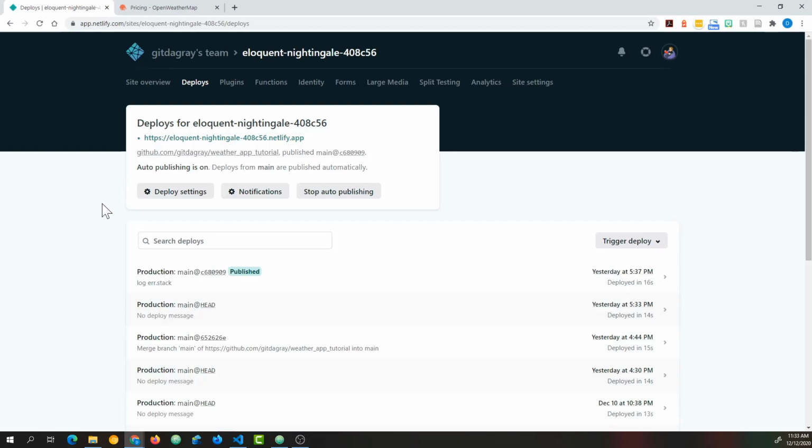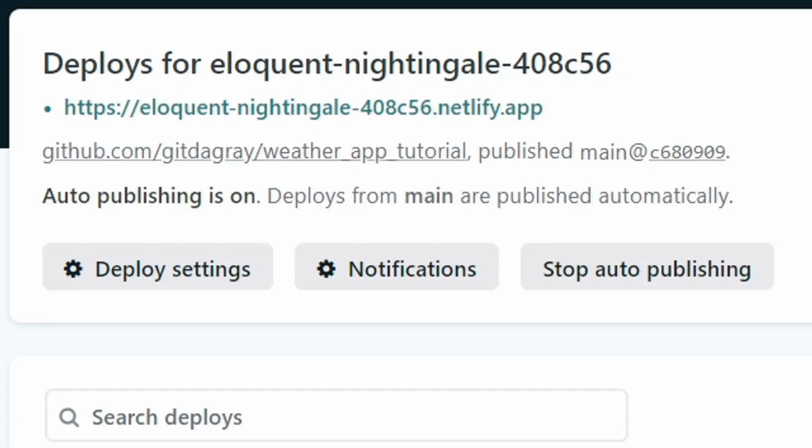We're at Netlify now, and you can see I'm logged in and I have pulled in my weather app project from GitHub. And I have a video about how to do that with continuous deployment, and I'm going to show that link here. Once you have pulled in your project from GitHub and you have ignored your API key file, we need to tell Netlify to build that API key.js file for you when you launch your app, or when you deploy your app, I should say. So let's look at deployment settings.